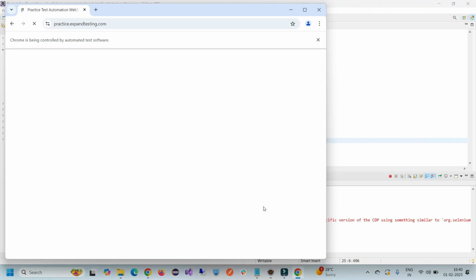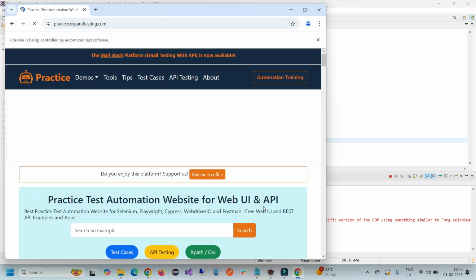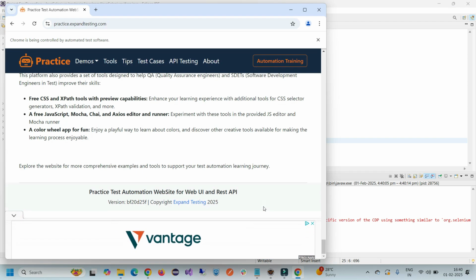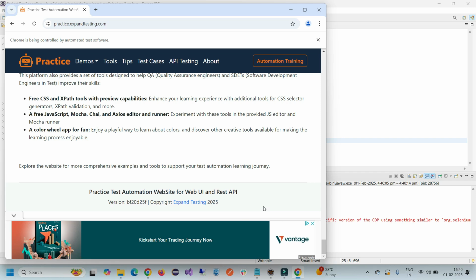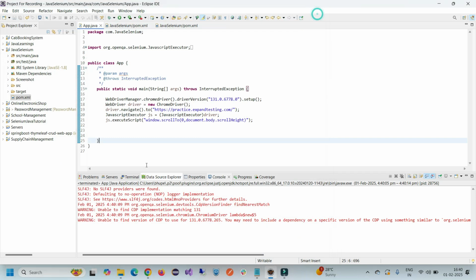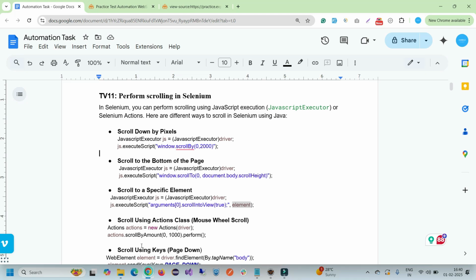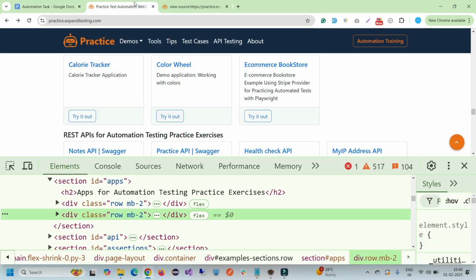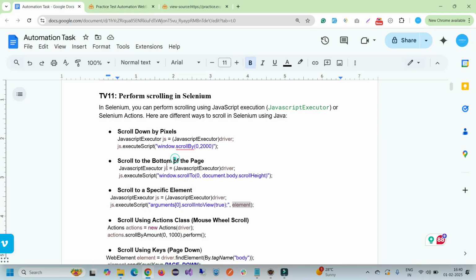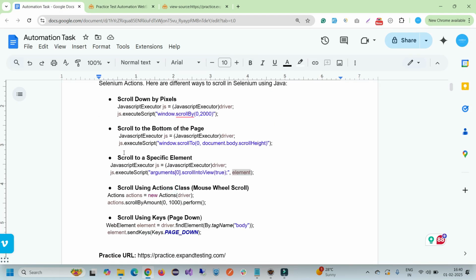So open the browser, and it's going down. It means it's working. In this way you can scroll till the bottom by using JavaScriptExecutor. Another thing: let's say I want to go till a specific element. So the next problem is, how can I scroll to a specific element?